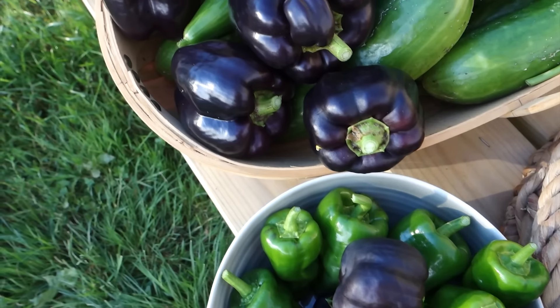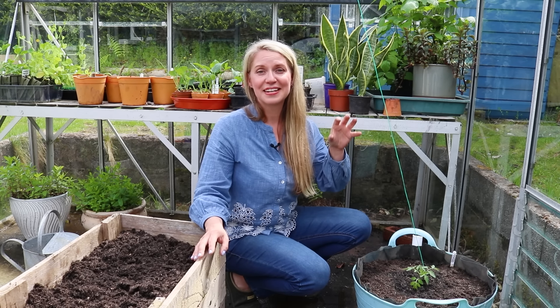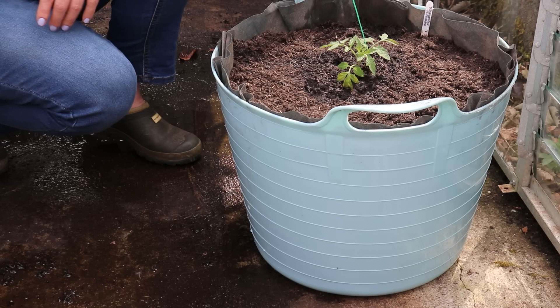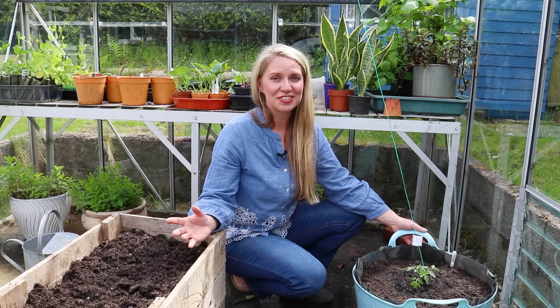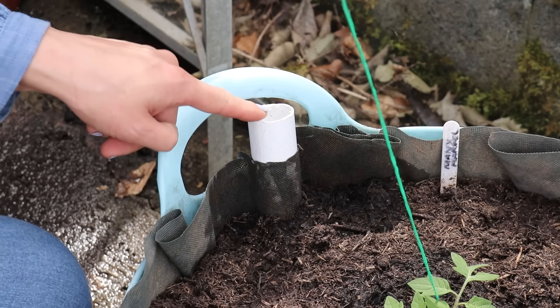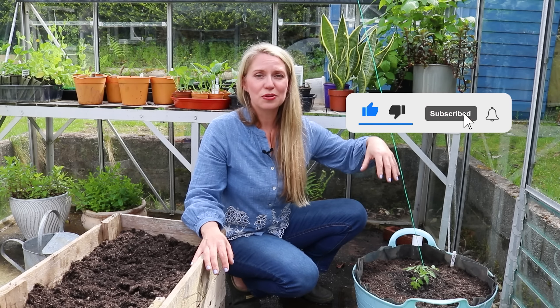One of the things that I'm going to be doing with each of my different containers is ensuring that they have some kind of water on tap that they can essentially tap into. This is a self-watering pot that I've made with mainly recycled materials from the garden. It has a reservoir of water at the bottom and you can top it up with this little tube over here, and that way this plant will never dry out, especially when it gets going and those roots are really deep. Let me show you how to make one of these.